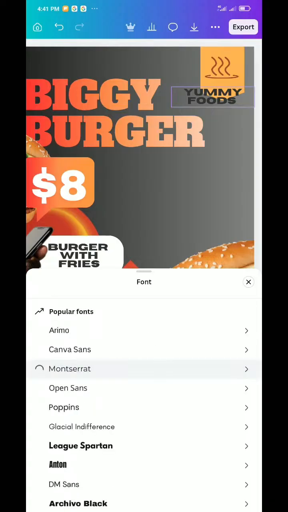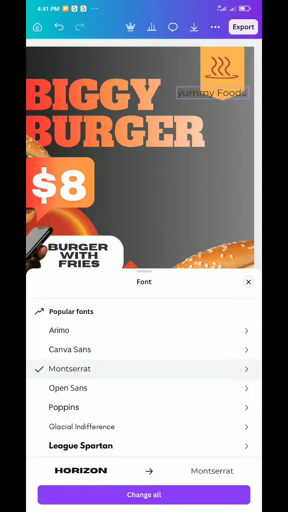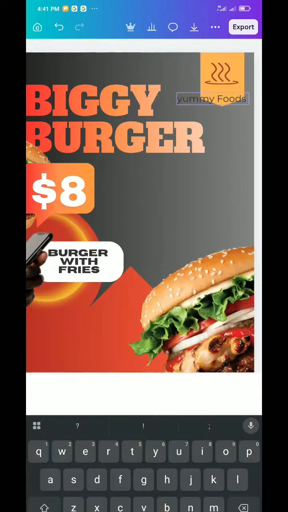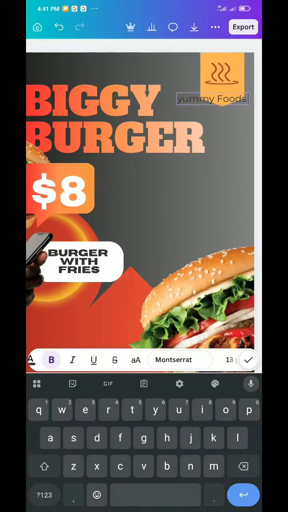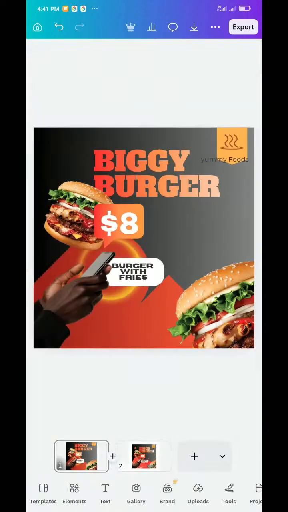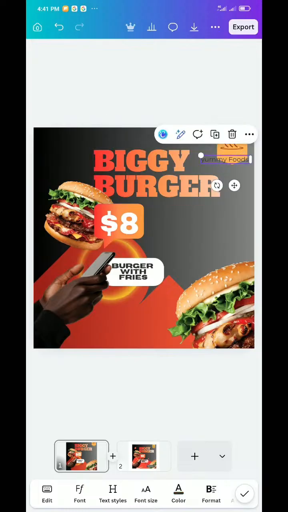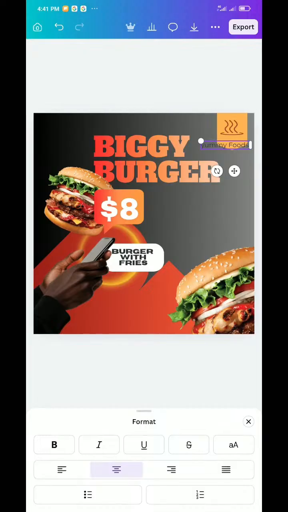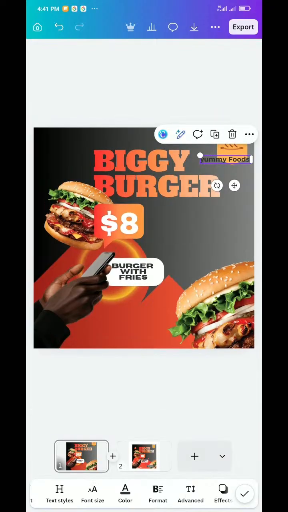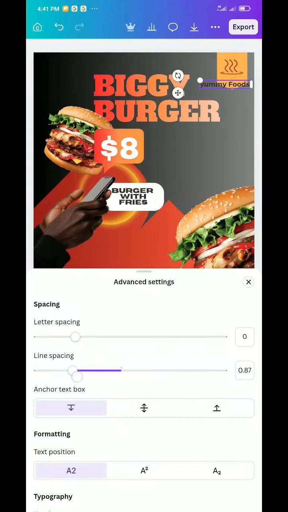Let's just use Montserrat font, and let's click bold. Okay, color, yeah. Then format, bold. Then what else are we doing? Let's click our advanced, the spacing.